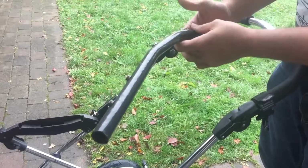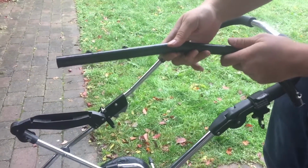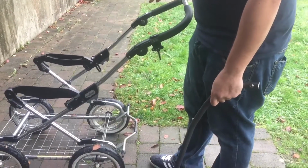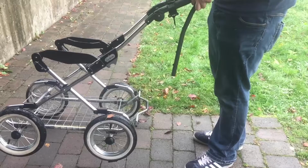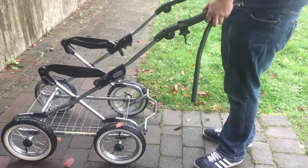And it should be a little bit long because that helps with the amount of leverage you get as you're bending the axle. And the second thing you're going to need is a long stretch of flat pavement in order to test the stroller on. And the reason for flat is that if the pavement is at an angle, the stroller is at an angle, which might cause it to steer to one side.